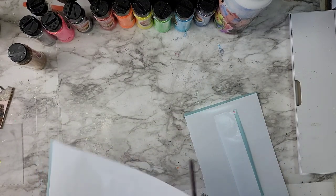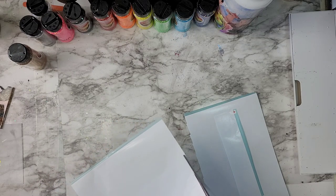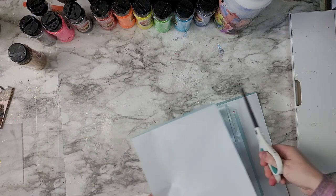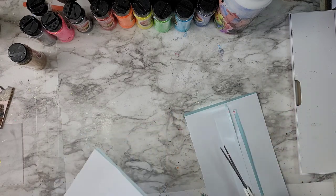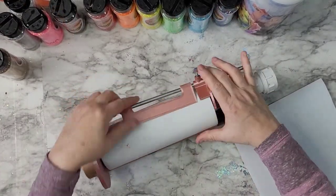And I did save these little pieces here because I saw Dixie Darlin, she saved these pieces and then she used them to put foil on some of her cups, and I thought that was pretty neat. So no waste, you know.